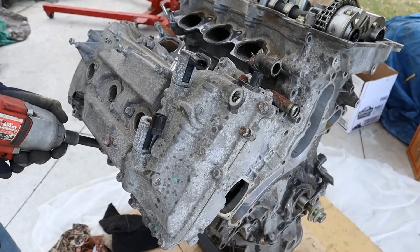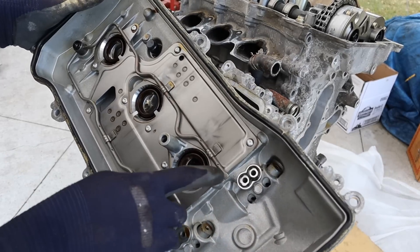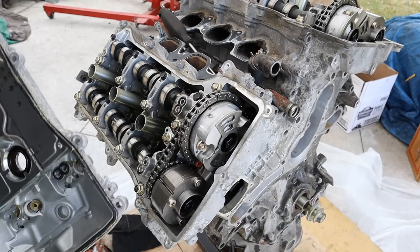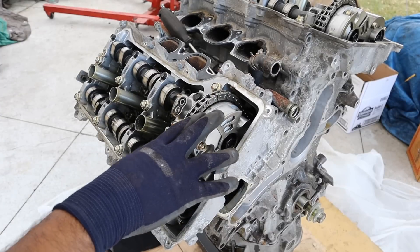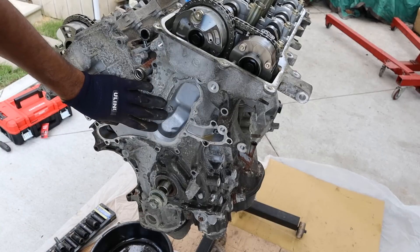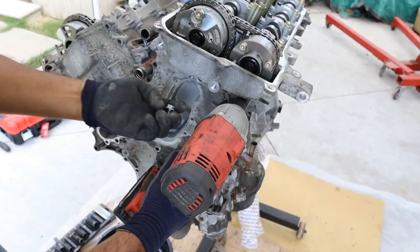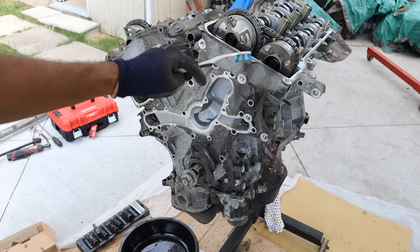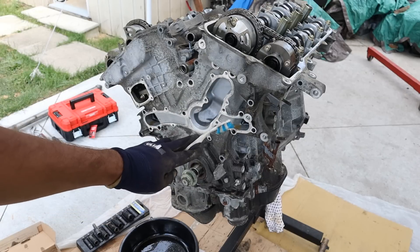Alright, let's tackle the rear valve cover. Similar to the other side, we've got a line going here that's going to squirt oil to lubricate all of these camshafts, with two variable valve timing outlets to control the two VVT gears — and it's just as clean as the other side. Next up we're going to remove the timing cover by removing all the 12mm bolts. Unfortunately, as with most engines, in order to take the cams off and the heads you've got to take off the timing cover, but to do that you've got to take off both oil pans at the bottom, so we're going to flip this over.